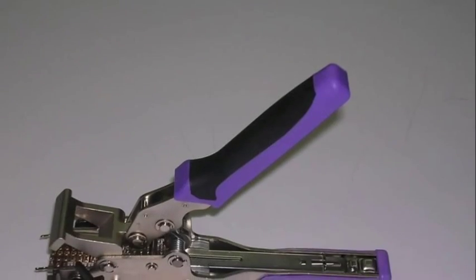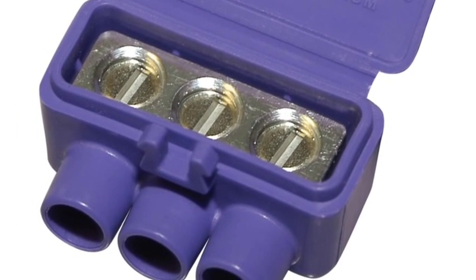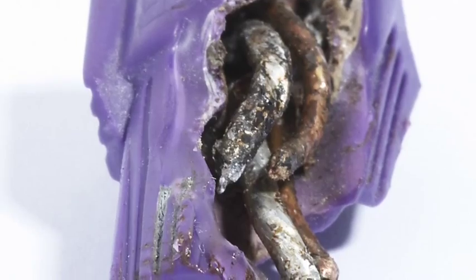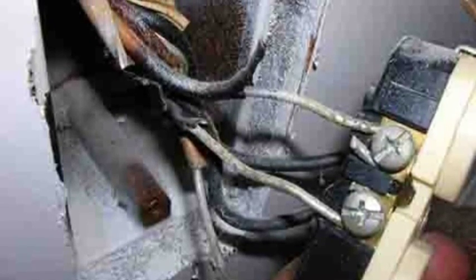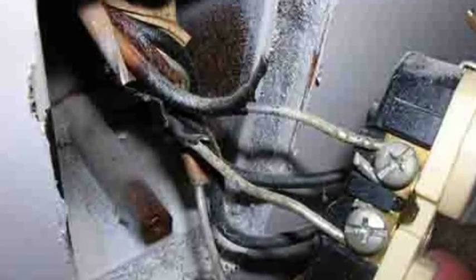This is usually done with a special crimping tool and special connectors. Unlike copper wire, which is a little more stable and flexible than aluminum and does not require special connectors. Copper and aluminum wire can never be twisted together. Aluminum wire tends to oxidize over time. The oxide layer does not conduct electricity. This results in a poor connection with the wiring device terminal screws, particularly if they are steel.